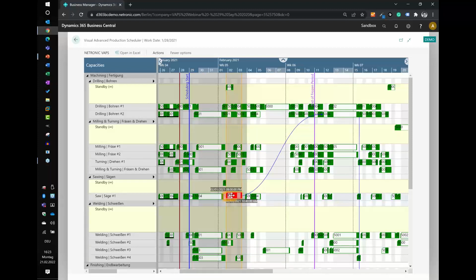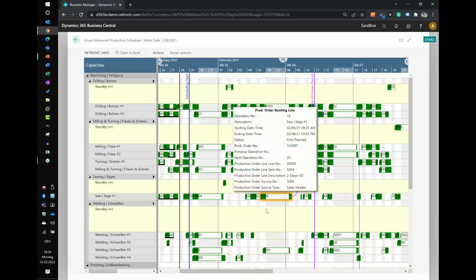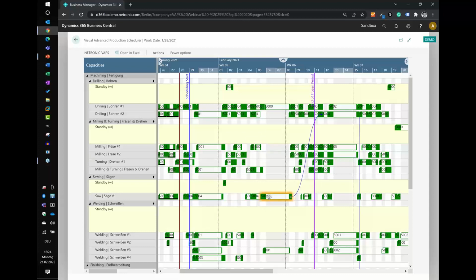Of course, you can configure the VAPS in a way that when you do automatic scheduling, we automatically take the earliest material availability date as a restriction. So if I move it to a later point of time when actually my material is available, you see this now turned green because now I scheduled at a point of time when the material is available.